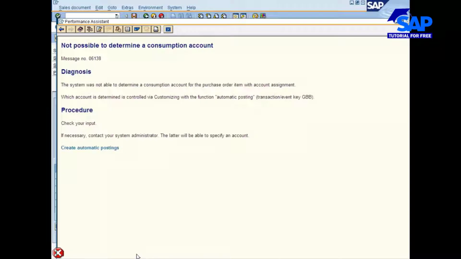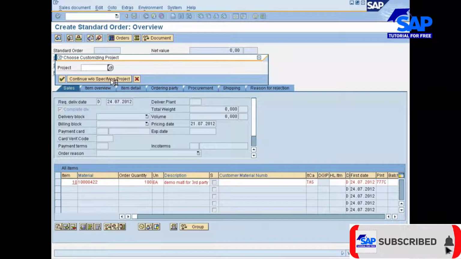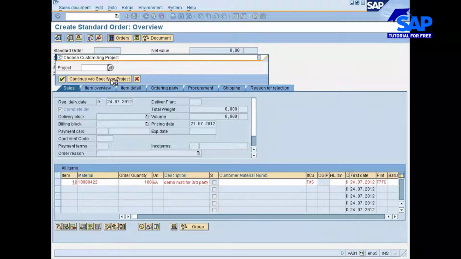You double click it. This is nothing but your OBYC, automatic postings. I'll just go here. There is a consumption account with reference to sales order. There is something called VOX or VOY, something would be there. I'll just go and maintain for that. Give me just a couple more minutes.